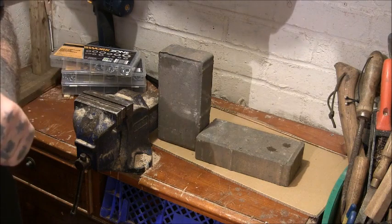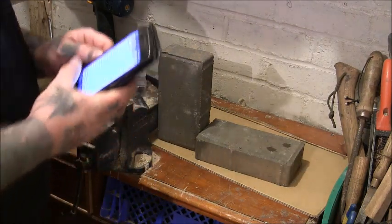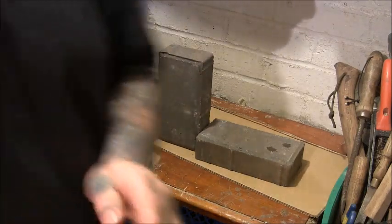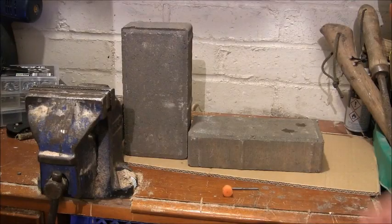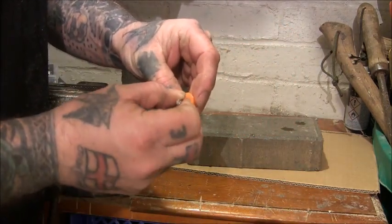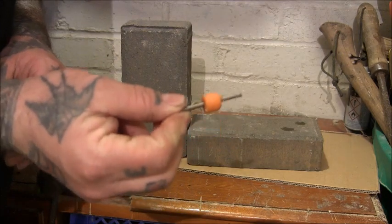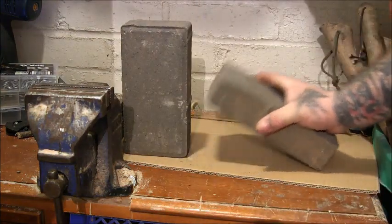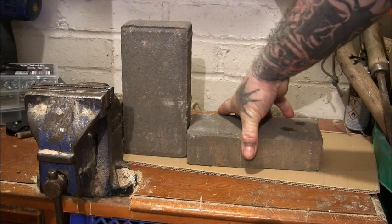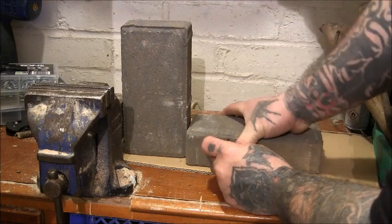A handyman will set up a score of such traps in five minutes, and when baited with suitable substances they form first-rate sparrow or other bird traps. I'm going to change the camera around a little bit so you can see this better when I set it up. I've got my bait and I'm going to run that through the prop.